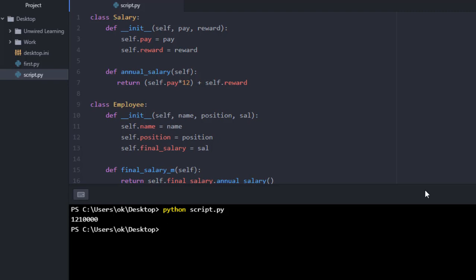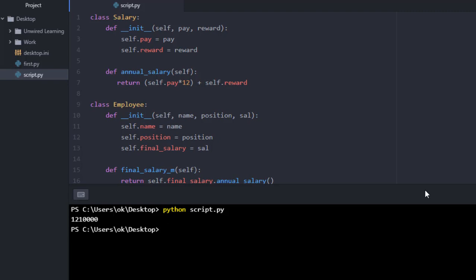One is dependency. Composition is a strong connection, that means both are dependent, whereas aggregation is a weak connection. We use "part of" as the type of relationship in composition, whereas in aggregation we use "has a". And also composition is a strong association, whereas aggregation is a weak association.